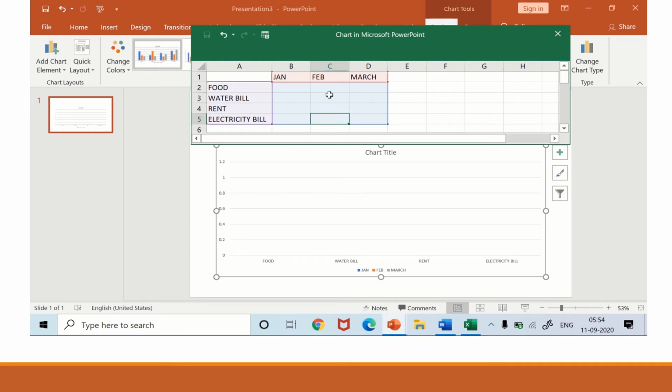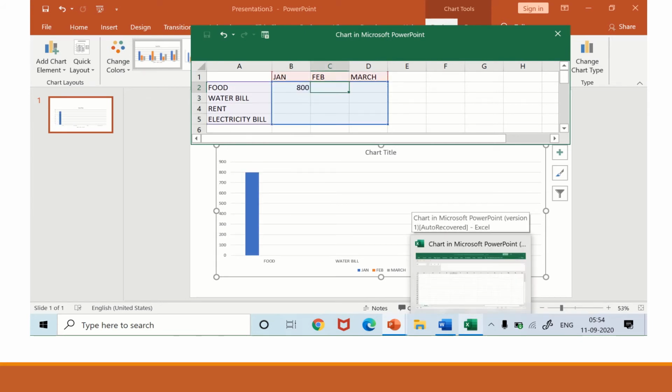So now we are going to fill the data in this slide. In January month, the expense of food was 800. Then in February, it was 850.